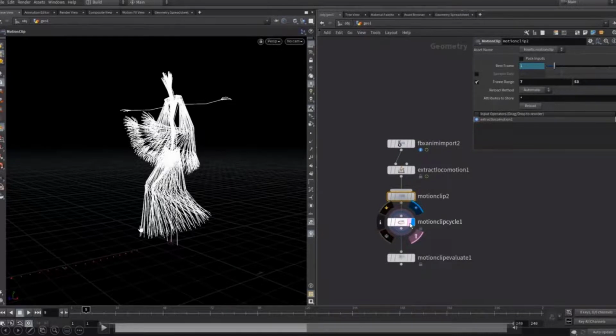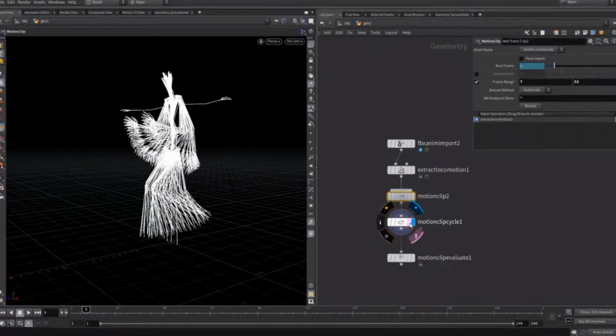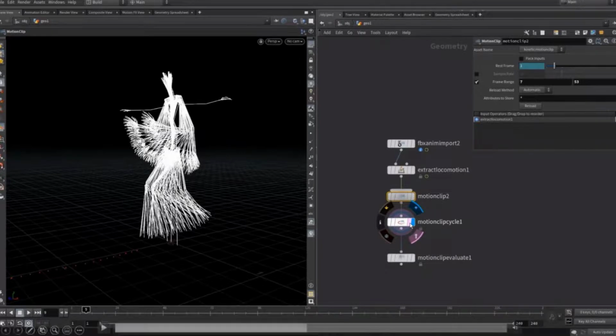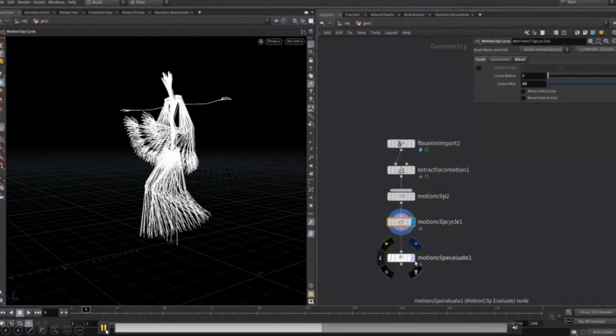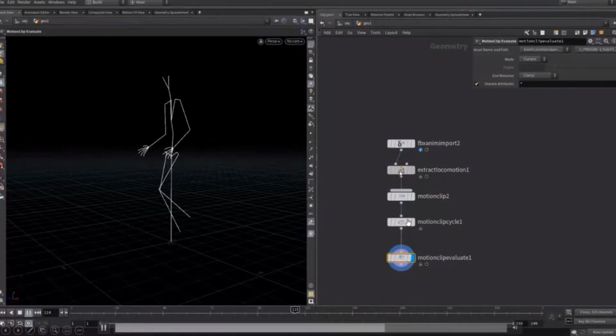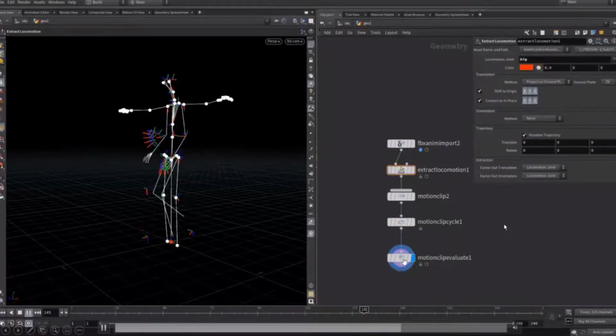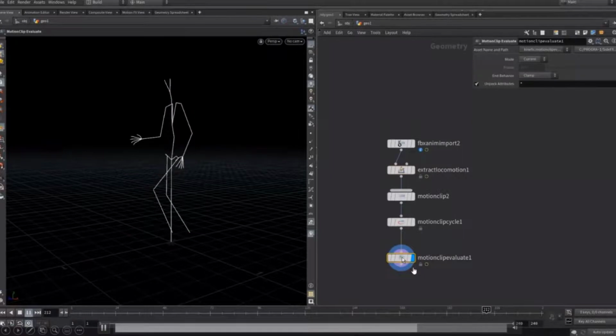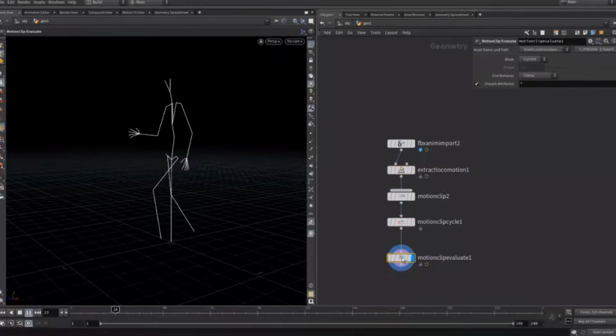And here you're able to do things for the whole geometry set. If you want to smooth the motion, this is where you would do it, at this 4D level. Then I'm adding this motion clip cycle to make the animation cycle, and I'm also adding this evaluate, which breaks it back down into an individual frame.